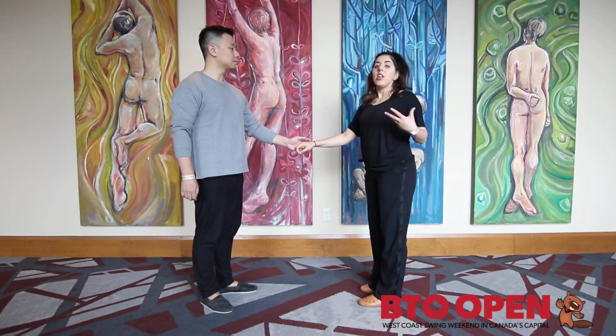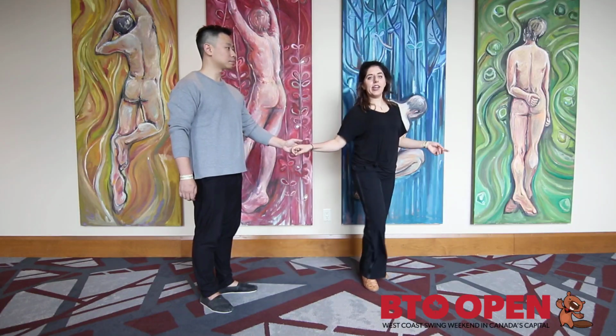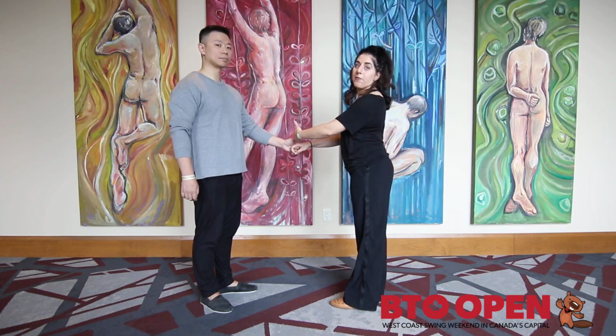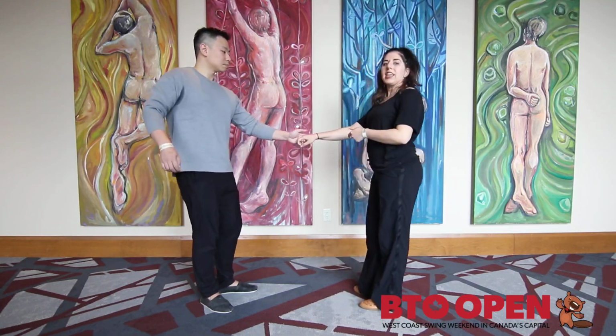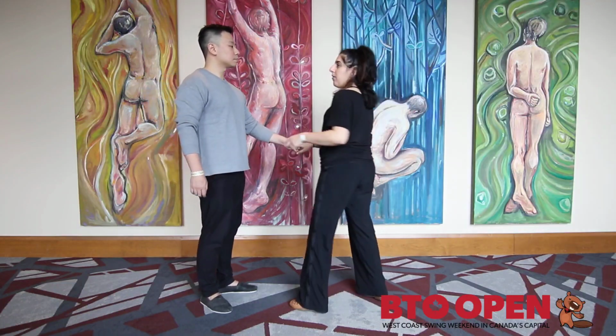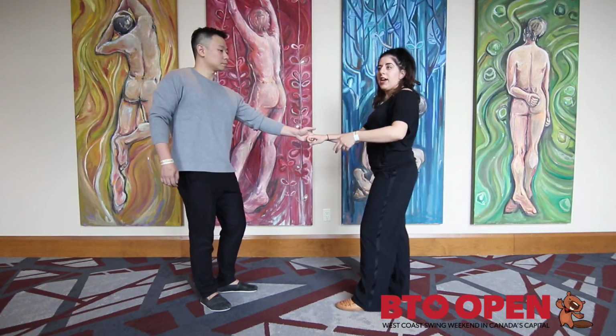So our drill was the followers going in and out of connection while maintaining this here at the same scale. So mine is like a 5, and then what I do to ensure that I'm ready to go or ready for stretch, I increase it to like a 7, slightly 2 notches. So we played with the idea of the followers playing around and then going into stretch at any point.